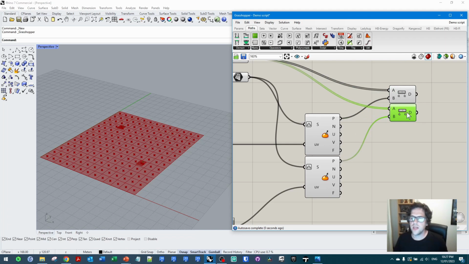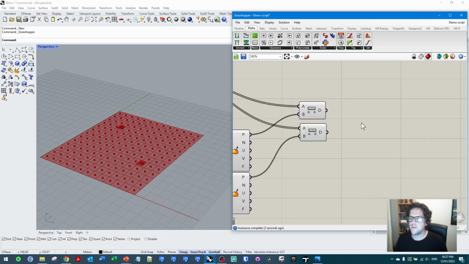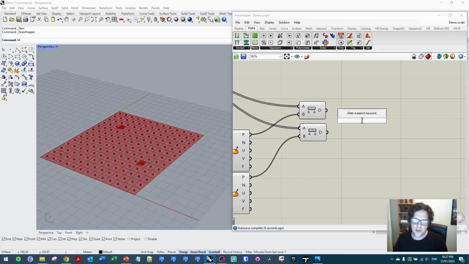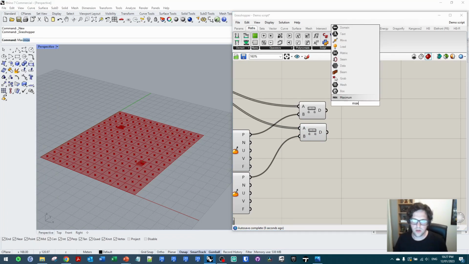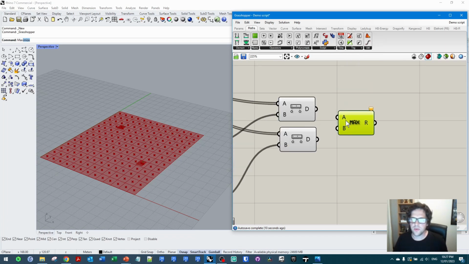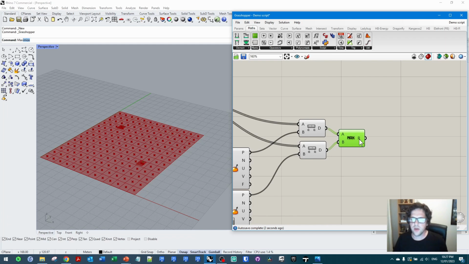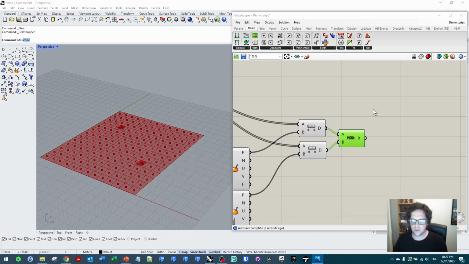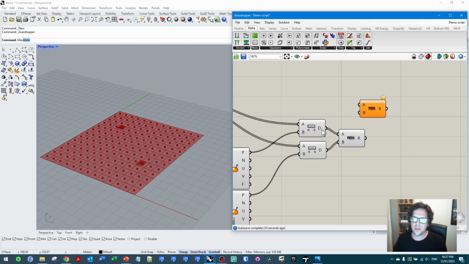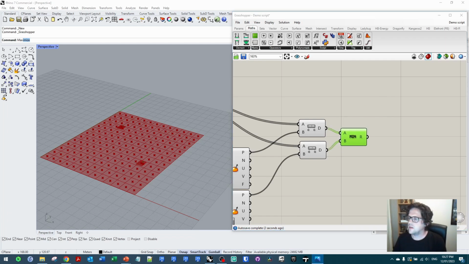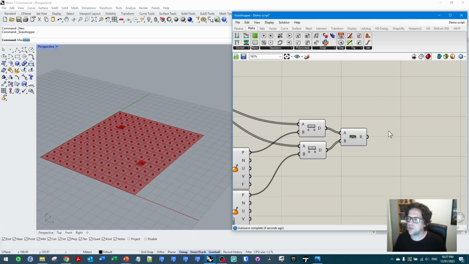So I'm going to do the same. And what I want to do with this is find out which of these two items is larger. For this, I can use the max node, which will take two items and return the greatest of the two. So now we're just comparing, and from these lists, we'll end up with whichever one was larger in this case. Now I can also do min as well, and I might actually do min instead. I think min's probably a little bit better, which one's closer. And now we can use multiple points of attraction as a result.